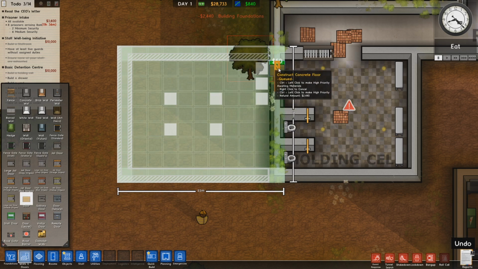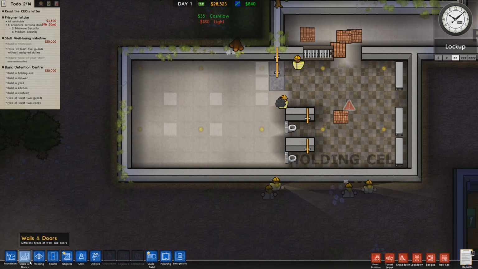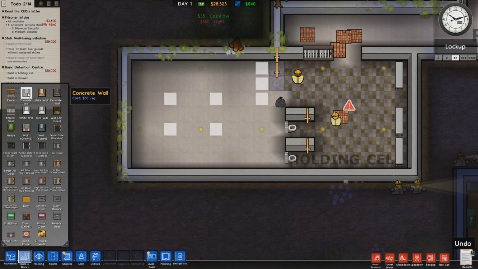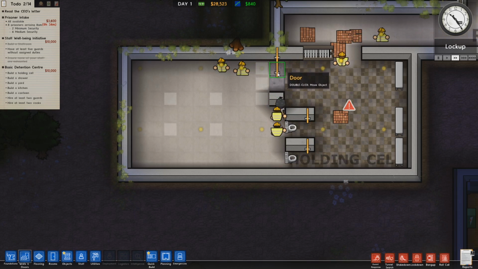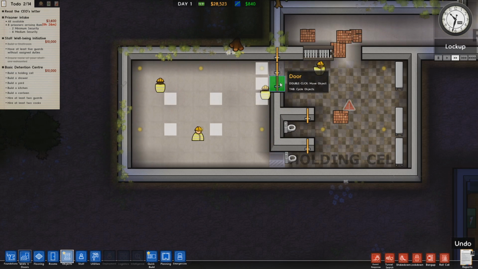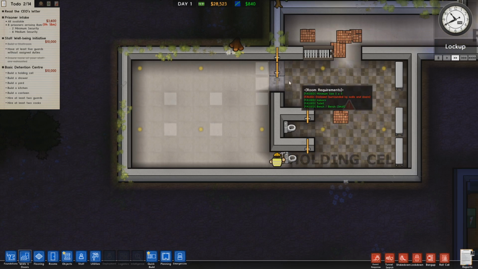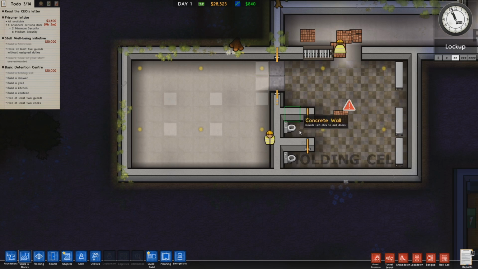Come in here, grab the doors. Yeah, just as I expected, that caused a problem. So let's fix that real quick here. Just put our wall back in. And you notice one of the problems I did is I didn't put one of the doors facing the opposite direction. You actually want to do that because it makes the door open differently, which is kind of nice. Like that. There you go.